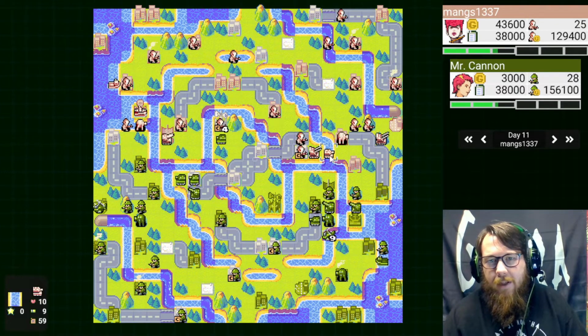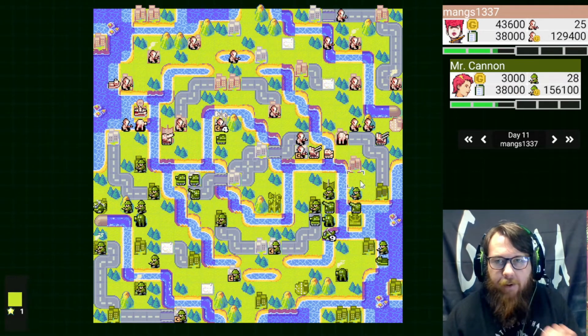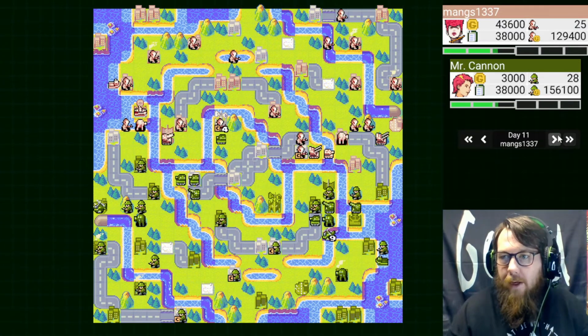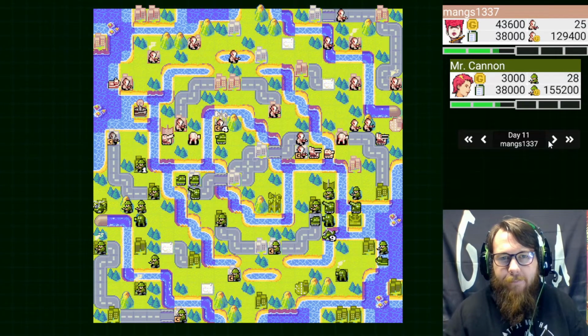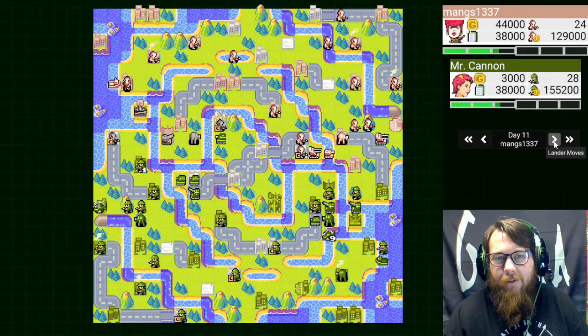I believe it's not too bad of a defense, although it does look like these units would be able to take out these two for sure. However, the counterattack from this area would be pretty devastating, right? So I still think it's pretty defended. I still think it's pretty good. Now that Neo-Tank is moving up by his lab, though, I'm not really a huge fan of that.